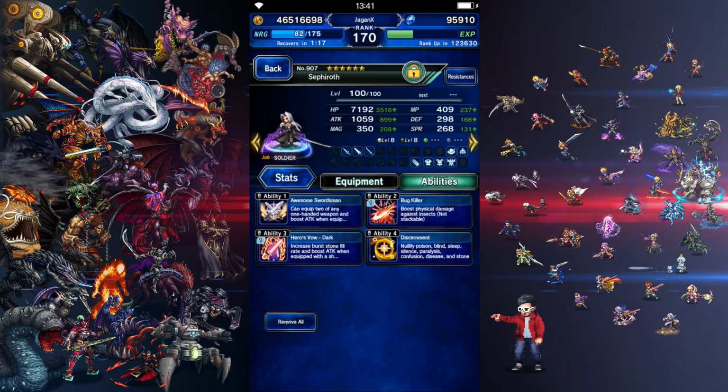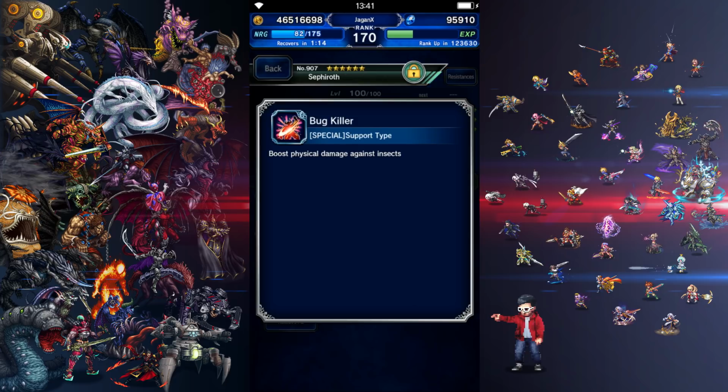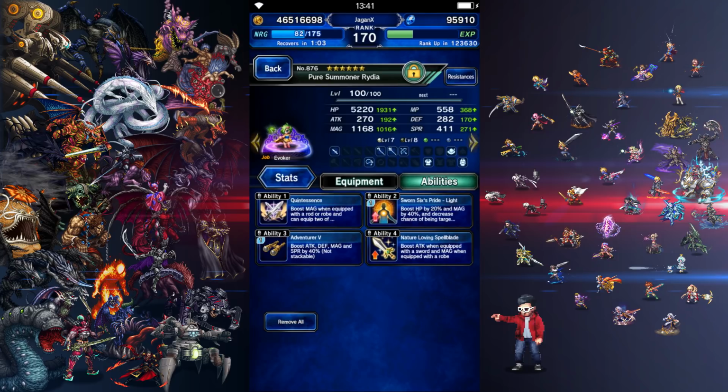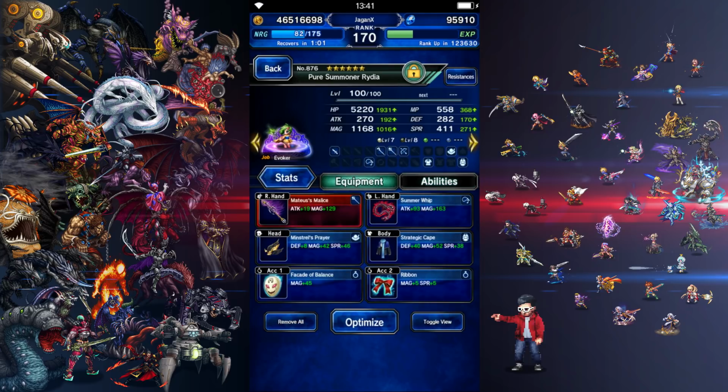Awesome Swordsman here for the dual wield with 30% attack. Bug Killer on him. Hero's Vow Dark for Reagan, and also more attack buffs plus LB fill, but that's not needed. Discernment for that status ailment protection. And then really quickly, I'm wrapping this up here.